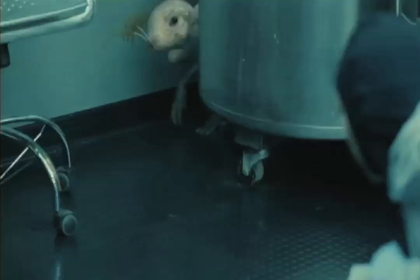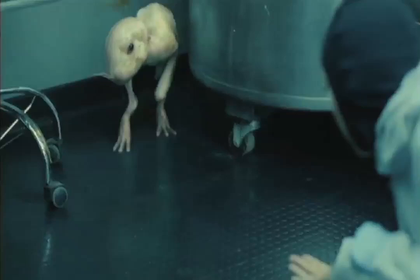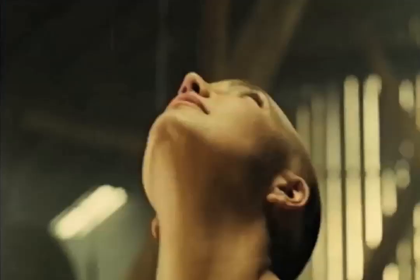One cog in a very, very large machine. To turn Dren into a character that we can really believe in requires literally hundreds of people. Creating the early stages of Dren — as a baby, as a toddler — those are completely digital creations being done in France with a company called Boeuf. The other thing we're doing is Dren in her later stages, when she's actually played by an actor — her child stage and her adult stage, where she's being enhanced — and that's being done here in Toronto by a company called Core.